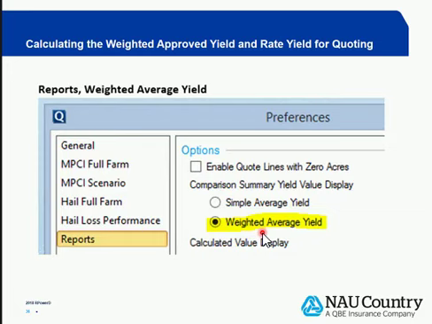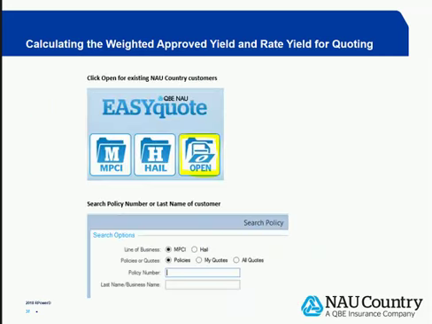There is a functionality in the estimator that allows you to put in yields, but if you do it, as we all have so many times, as you look at 3 or 4 units and one's at 140, one's at 150, one's at 160, one's at 170, and you decide it's about a 165 average, and because you kind of know it's weighted, this gives you a true weighted average yield and can be utilized in the quoting tool in a very effective way.